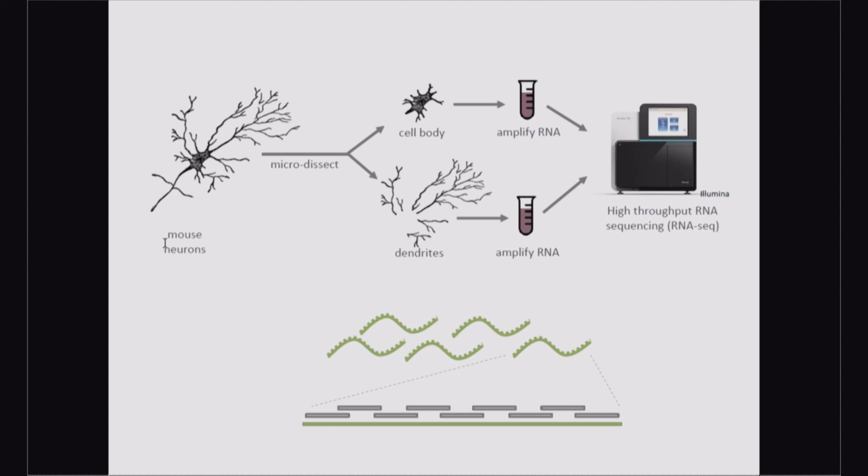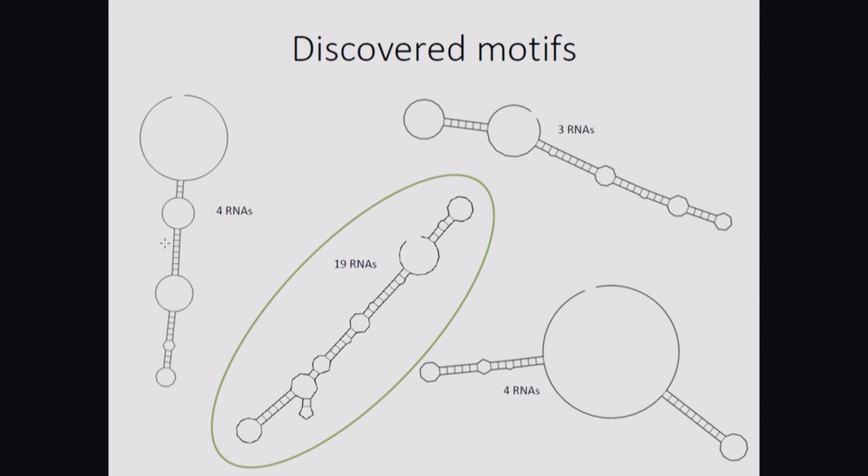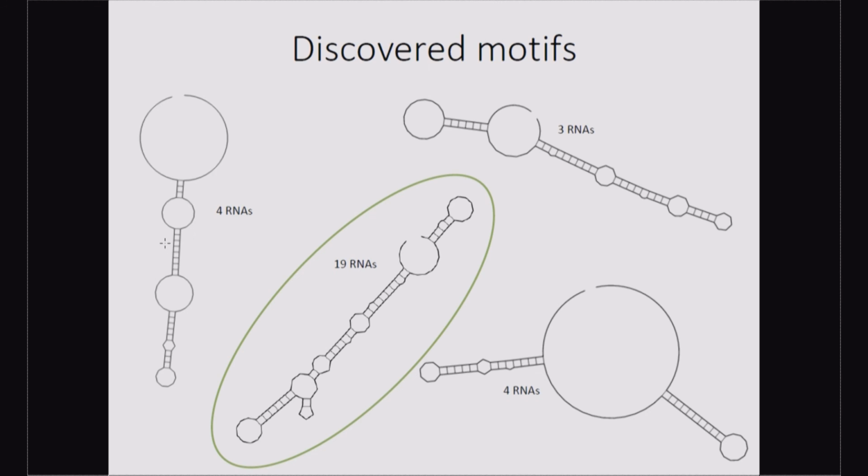Then, to alleviate the problem of motifs being a smaller part of the RNA, we did a sliding window across. So we created multiple sequences of smaller windows from each RNA sequence. We put this through our algorithm, and we get about 50 clusters. These are just a few of them. The most interesting one right now is this one, which was found in 19 different RNAs.